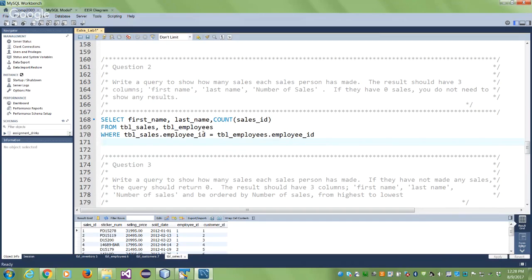And now I say, you have to find out what each person made. So group by, right? And because I'm grouping it by employee ID, I didn't choose to count them. I mean, I could be wrong. Group by just means it will only count it once is my thinking. We can double check.